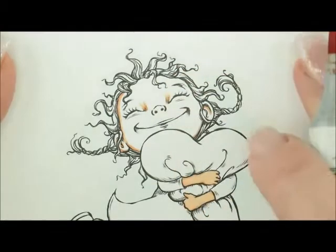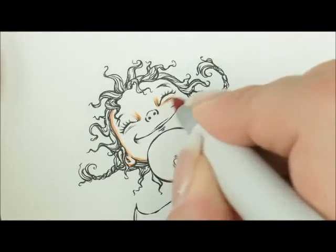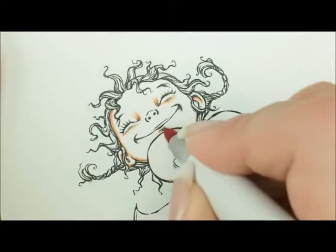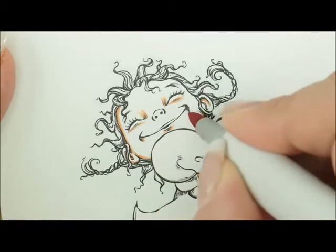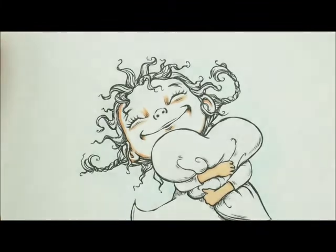A little bit of shadow in there. And then she's also got a couple right here underneath of her eyelid, and the bottom of her mouth. And let's see, let's do a little bit here in this little crease, like that. Then I'm going to grab E00.